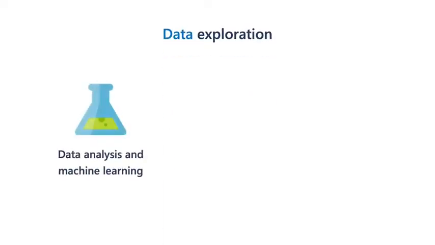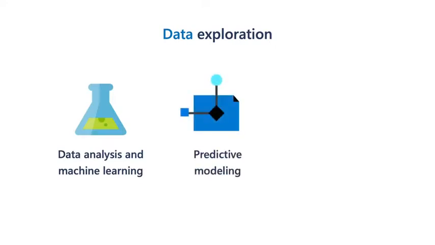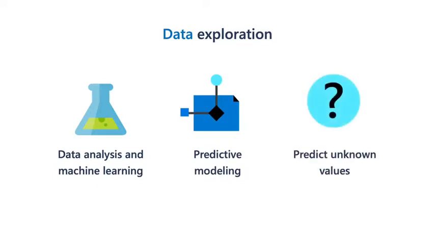In this lesson, you learned how to use Python to explore, visualize, and manipulate data. Data exploration is at the core of data science and is a key element in data analysis and machine learning. Machine learning is a subset of data science that deals with predictive modeling. In other words, machine learning uses data to create predictive models in order to predict unknown values.